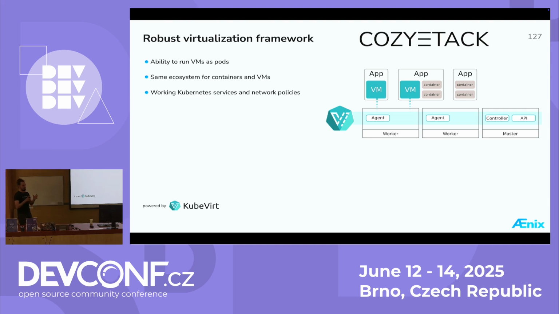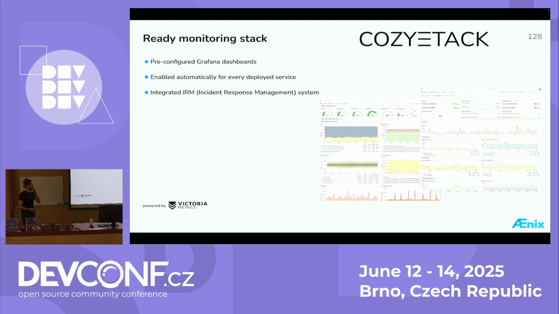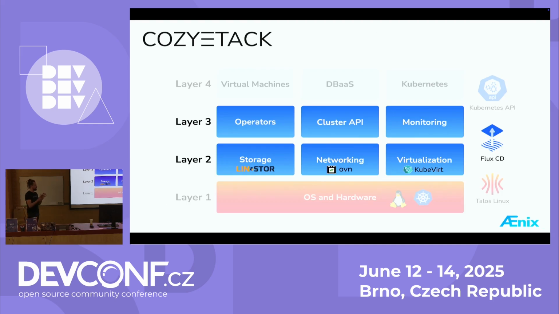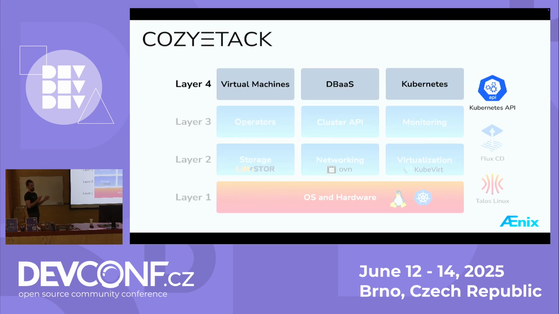We use KubeVirt to spawn virtual machines. KubeVirt works in such a way that it creates containers with libvirt and a virtual machine process running inside. This is a very interesting scheme because the container in KubeVirt is just a specific service entity needed to run the virtual machine. And KVM is just a Linux process which can be running like any other process in the container. Also, we have a monitoring stack pre-configured. And in this way, we deliver all the system components, so all the operators who manage our managed services, KubeVirt, storage, networking. So we have this prepared layer to run the other services.